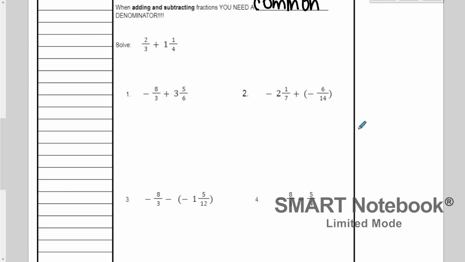So let's just remember finding a common denominator. If we cannot make the smaller number into the larger number, for example, 3 times something does not equal 4, we would find a multiple that would be the same, or you could multiply those two together. For example, this common denominator is 12. To get the 4 to be a 12, we'd multiply by 3. Whatever we do on the bottom, we do to the top.